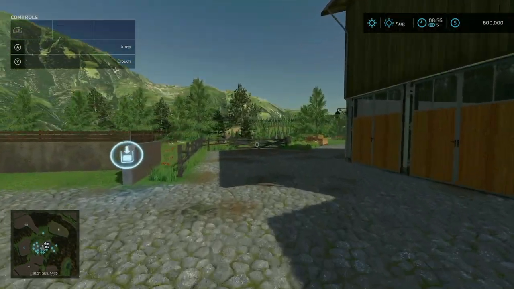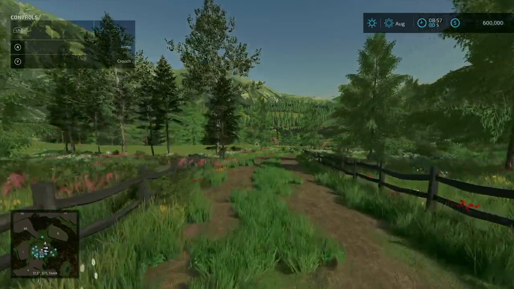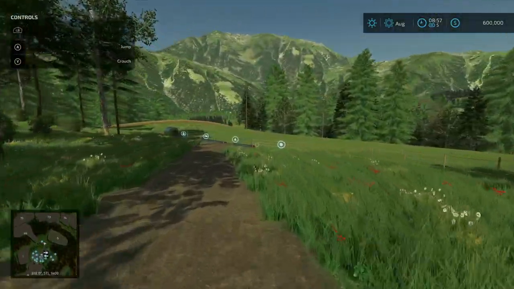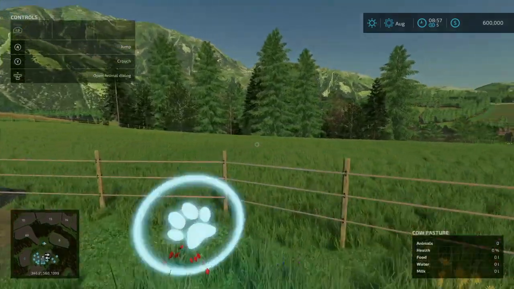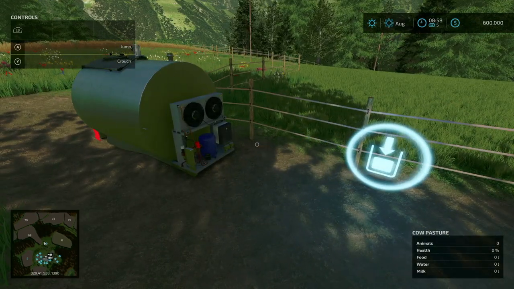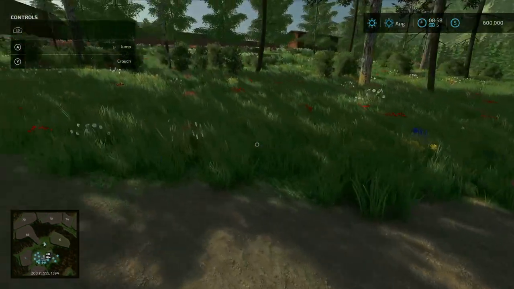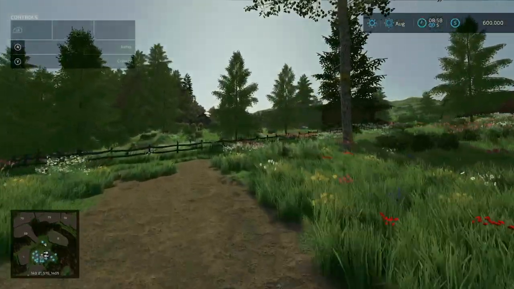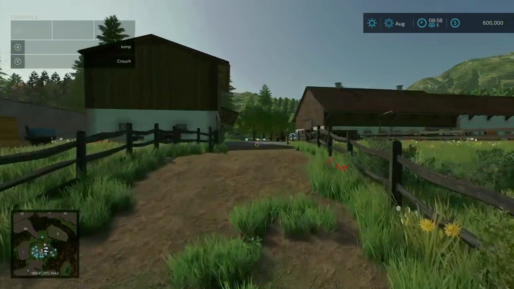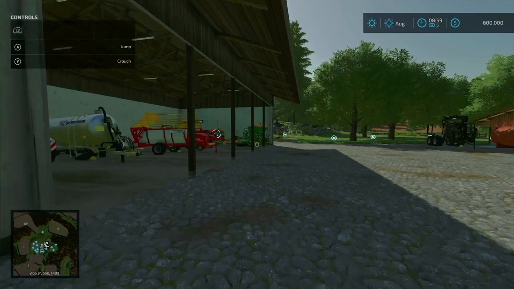Now let's go ahead and head in this direction. Open the gates. And run down here. Over here we have a cow pasture with room for 45 cows. Water here, feed here, and milk trigger right there. Now this is an actual pasture, so there's no straw input or manure to be produced. Now let's go ahead and go grab a tractor. We'll grab the Lindner right here.